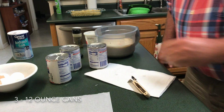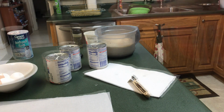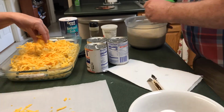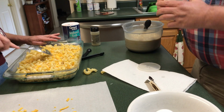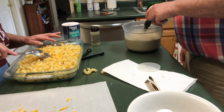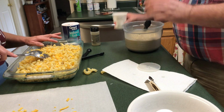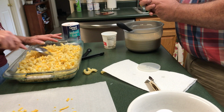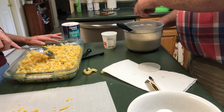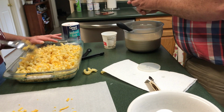While the macaroni is still hot, I need to put some cheese in there with it, to start melting. Okay, while Jackie's putting the cheese in there, I'm going to put a little dash of salt in the egg and milk mixture. Is that enough salt? That's good.